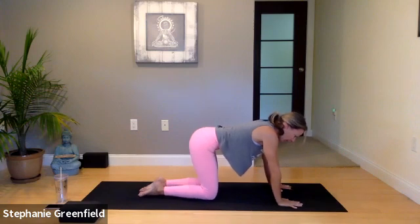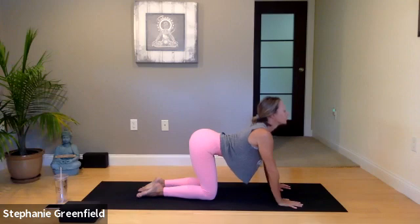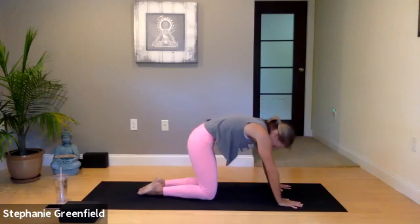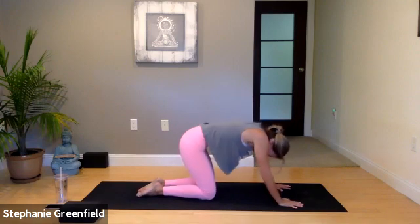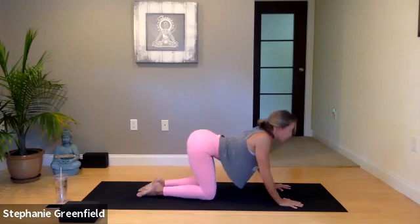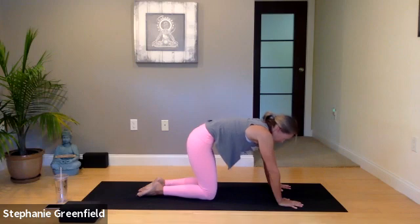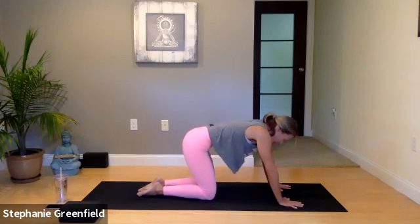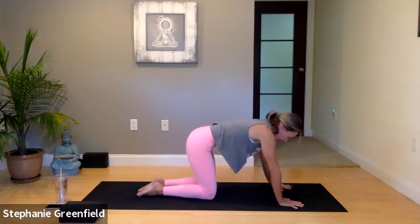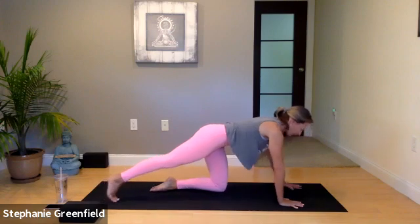You can pause right here. You can come back down to your child's pose, or you can move through a cat-cow. We haven't done the cat-cow yet, so go ahead and take that in each direction. Moving with your breath. And then coming back to center, back to neutral. Coming back to that core, into the breath, and then we'll step the right toes back.